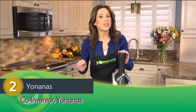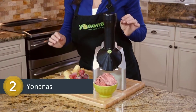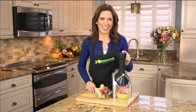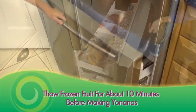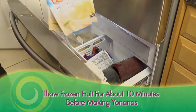Imagine a dessert that you can enjoy in seconds that tastes just like soft serve ice cream, but is so healthy for you, you could even have it for breakfast. With Yonanas, you can. Just peel and freeze overripe cheetah spotted bananas, or use your favorite frozen fruit to create healthy treats you swear is ice cream, but is made only from fruit.